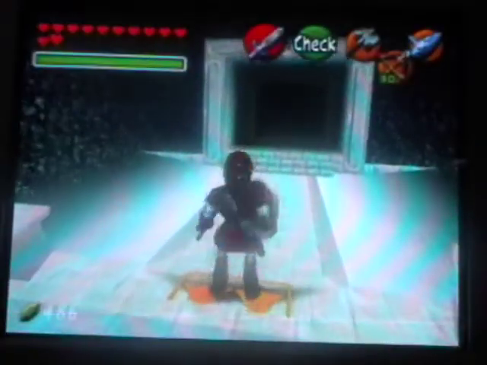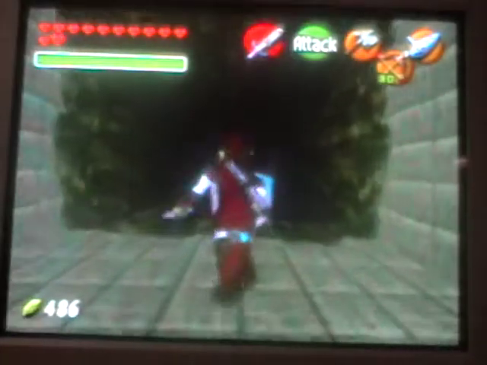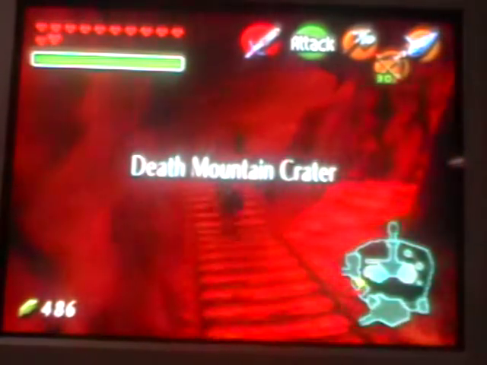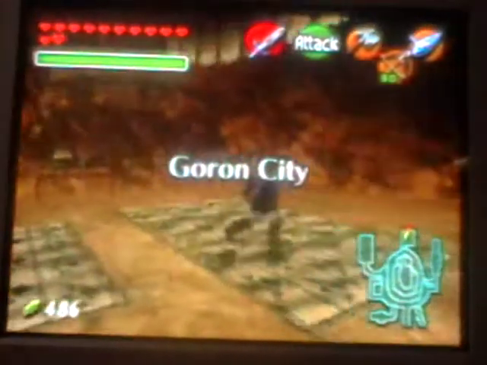Alright, now as you can see, we have doubled our magic meter, so that's really helpful. Useful, but really helpful. It's a good thing to get. Also good for 100%. Well, I don't know. Alright, one thing we're gonna do is just head out. And then, here we are back at Castle Town.